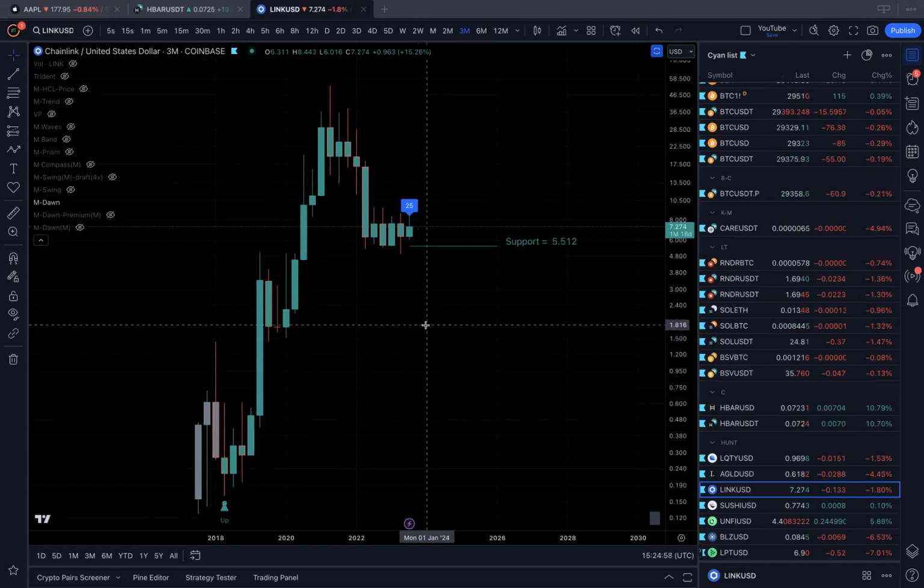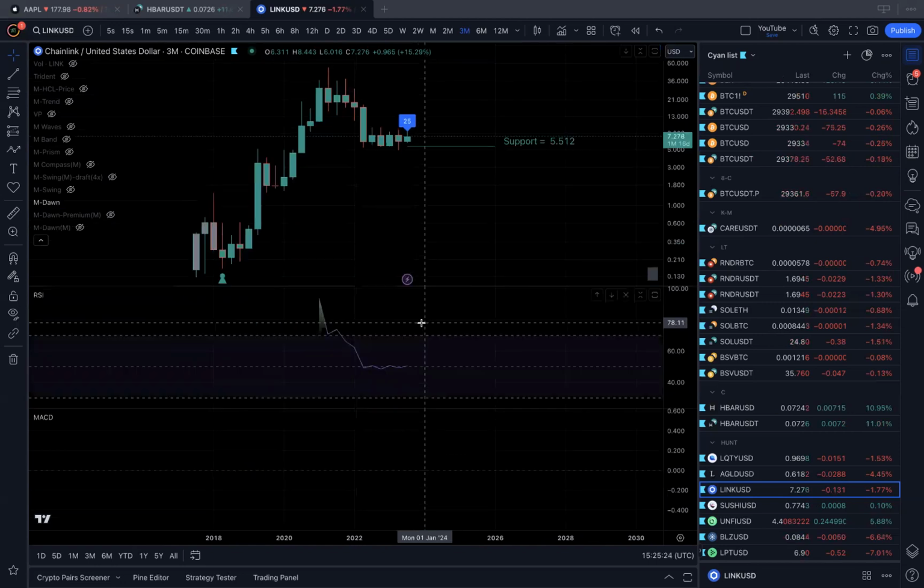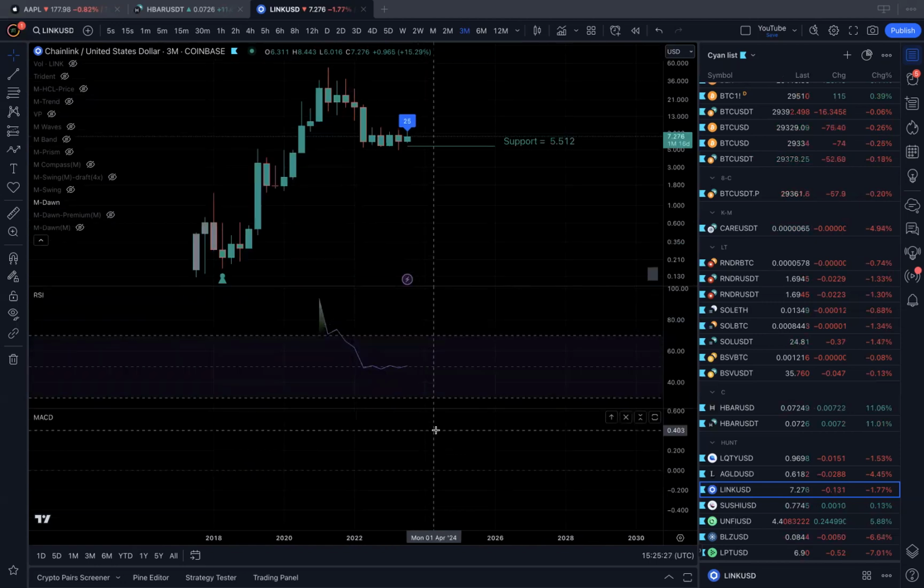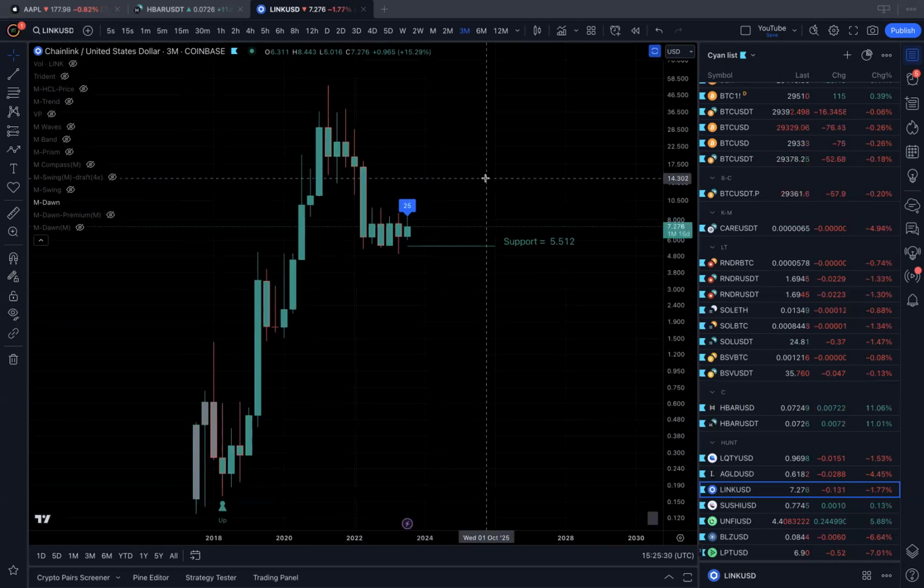So you know that if someone is looking at a quarterly level, a very mega trend, right? If someone wants to know what is the support, then 5.5 is the support. That's how it is. So if you want to find out support and resistance at a very high time frame, you don't get it with RSI or MACD. You see that there's no data here. That's the point. But here you can get it, right?